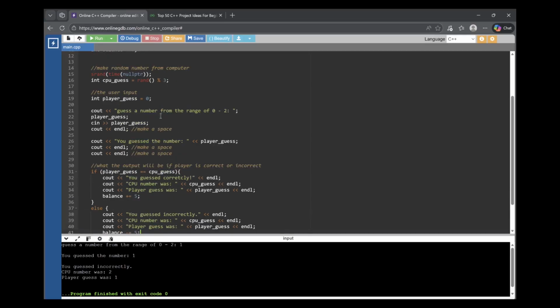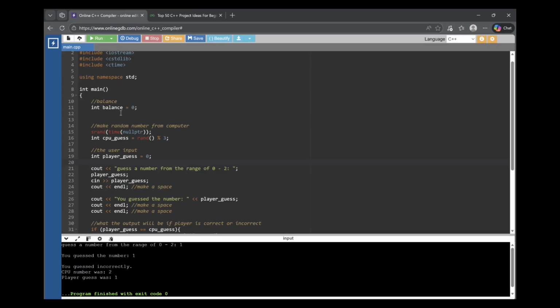So what I need to do is print out what your balance is. So if I go ahead and do that, I'll probably put it on, we'll keep everything together. We want to say the balance is here. Why not?